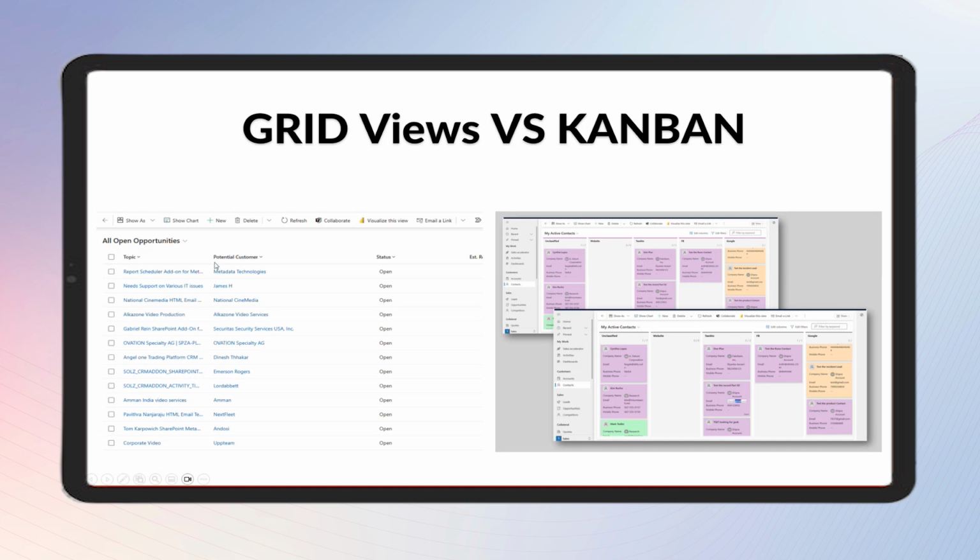Now compare that to the way information is shown on the right hand side. As you can see, there are color coded cards. Each card has got fields, and there are some things known as columns. These columns are also called swim lanes in common language as far as Kanban is concerned.